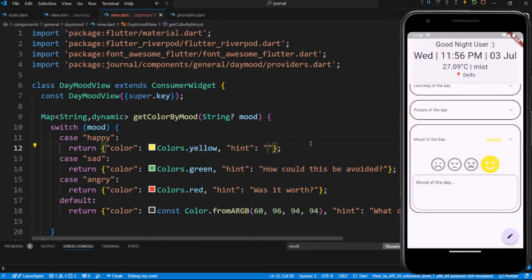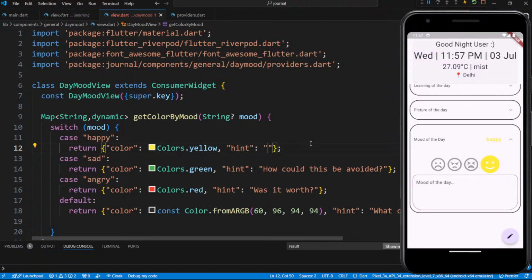It can be something like, the hint can be, if you're happy, and you can put something like, so what can the text be when you're happy?